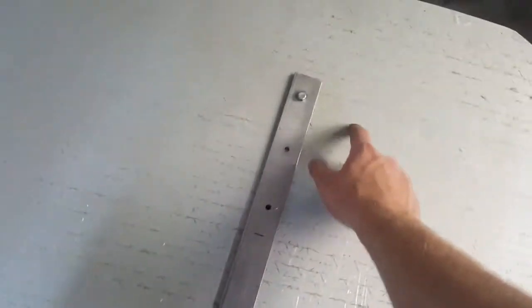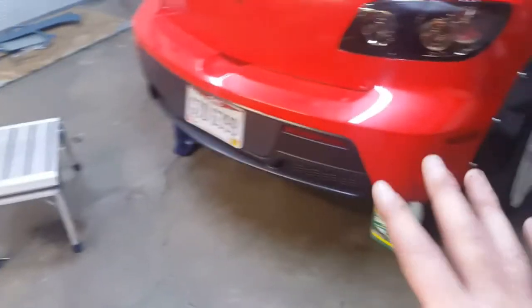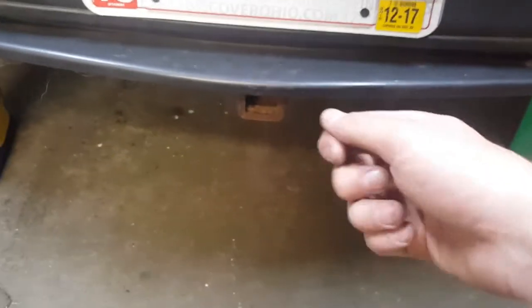Already drilled a hole into this, and then I just use this as a guide to get that hole. I'm hoping it matched up. It's kind of difficult, because you have to have it placed exactly how you want it. Then you have to try to line the holes. I had to put like a little scribe down this one and then poke it down there, and then lifted the thing up to about as close as it is going to sit on here. And I scraped it and then marked it with a Sharpie and drilled it out.